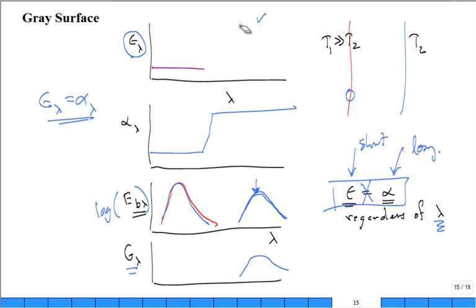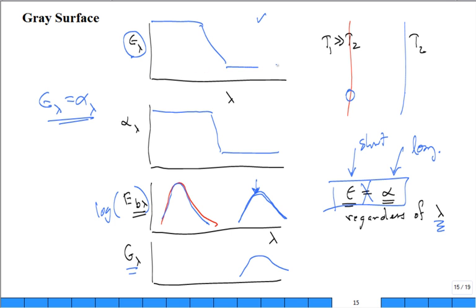You would want a high absorptivity, drop it, low absorptivity, which means a high emissivity, drop it, low emissivity. Such that your solar collector would gobble up all of those short wavelength photons from the sun, but not emit.